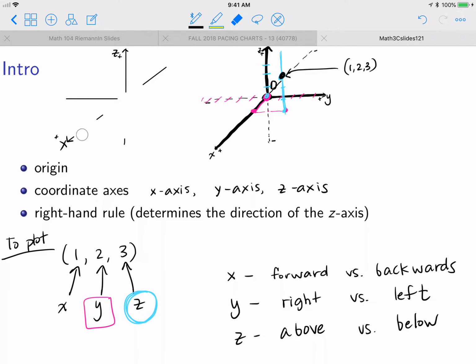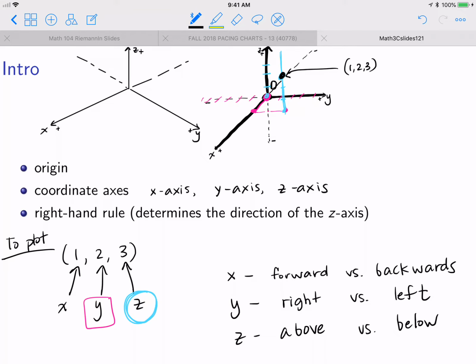Some places, however, it just depends on the context, will have this as their base. So here's the x, and then they'll do y like that, and then they'll have z coming up straight ahead. So it's like x here, y here, and z here. It all depends on your orientation. So here's plus, plus, plus, right? It just depends on your point of view, your perspective. Now, we have a little thing called the right-hand rule, which determines the direction of the z-axis.